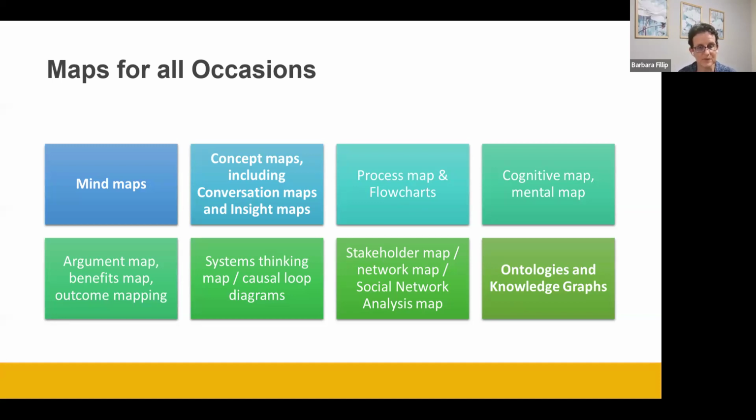And at the other end of the spectrum, you have knowledge graphs. But those are a very different type of graph or map. And maybe we shouldn't even call them map at all. So, and I'll talk about them towards the end of the presentation. Essentially, we will go from simple to complex in this presentation and explore some of the most important differences and potential applications.